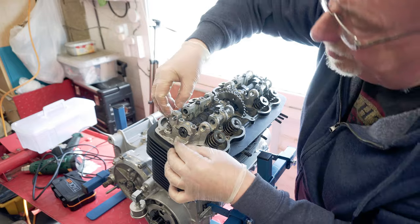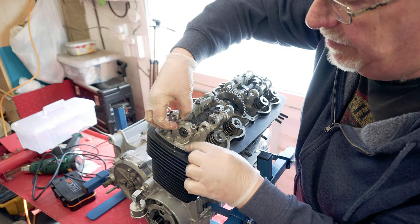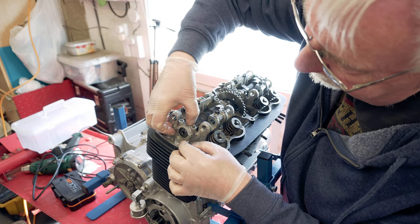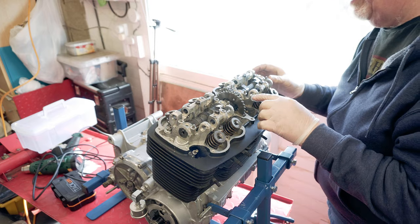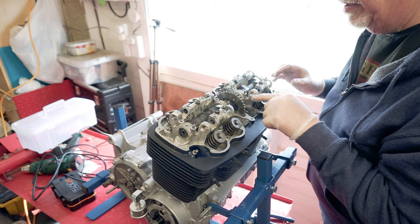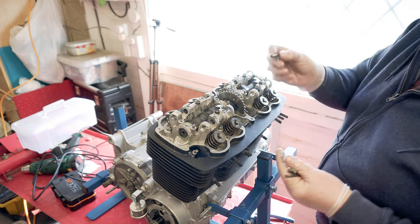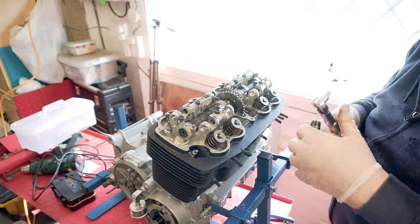Now they are machined quite tight, but you can see there is a bit of a slope on that one. There we go. So pretty much can tell that they're on the right particular ones because of where the slope is to the outside. Pleased with that. Now this explains my other 4 bolts that I wasn't sure where they went.